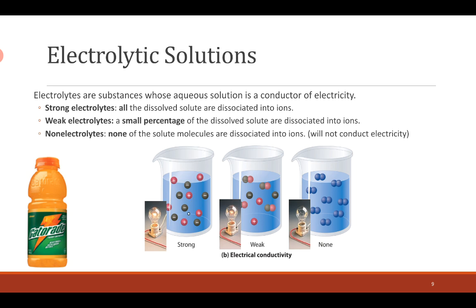Substances can either be classified as strong electrolytes, weak electrolytes, or non-electrolyte. So Gatorade is known for having electrolytes, and so that means essentially that it has salts dissolved in the water, like ionic salts dissolved in solution. We will be talking about what makes something a strong electrolyte, weak electrolyte, and non-electrolyte, so that we can classify our compounds into these 3 categories.